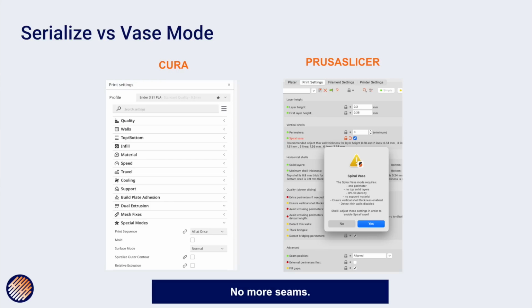Now, when you select the mode in Prusa Slicer, they do a very nice thing, and they tell you all of the other parameters they're going to impact, and you can see that here on the screen. Net, both slicers have a vase mode. They both work well.